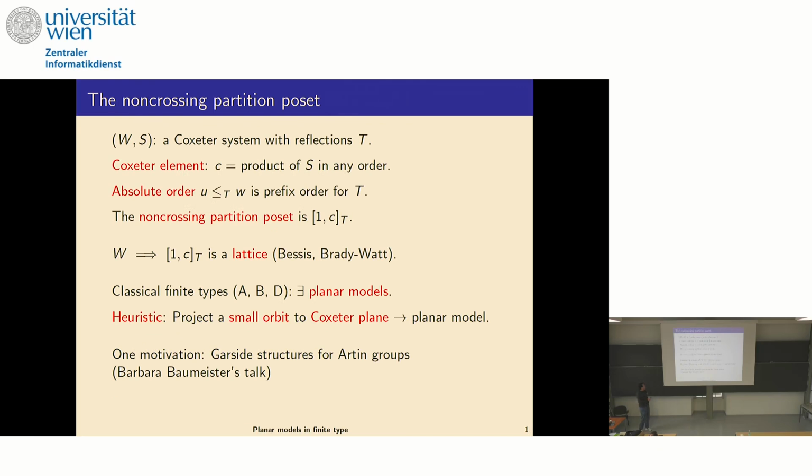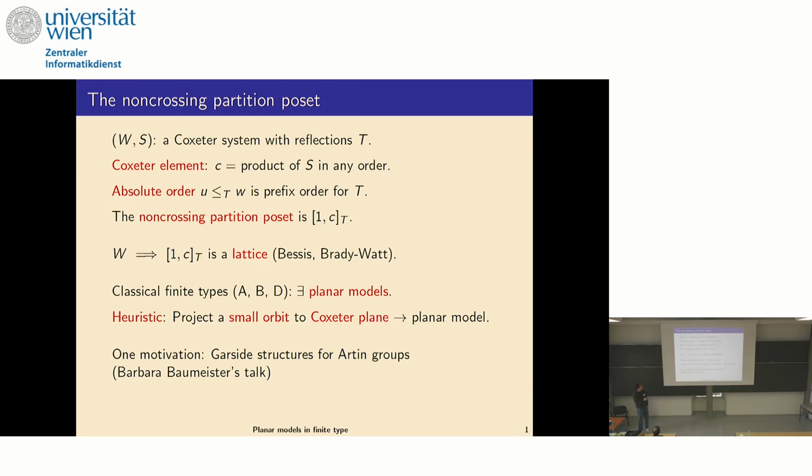So I have to thank previous speakers for basically giving all the definitions that I would need to give. We're taking a Coxeter element, and we're taking the interval from 1 to that Coxeter element in the prefix order, the absolute order, and this is a lattice. Oh, and look, I think I had a step where I thought my slides have too many words on them, so I'm going to delete words. I think I deleted the word finite right there. So W finite implies that this is a lattice.